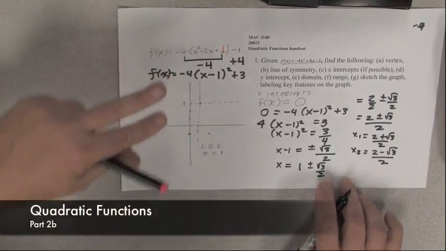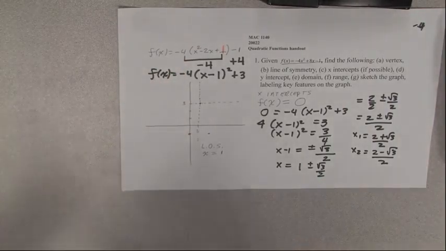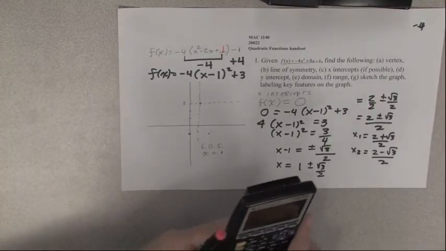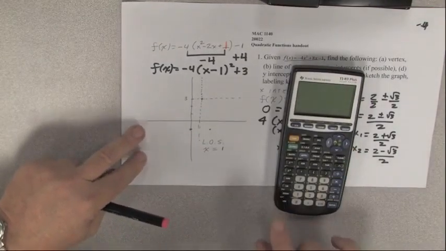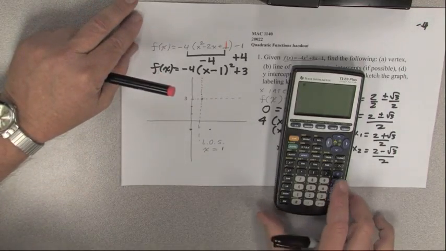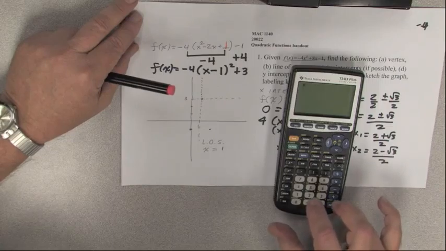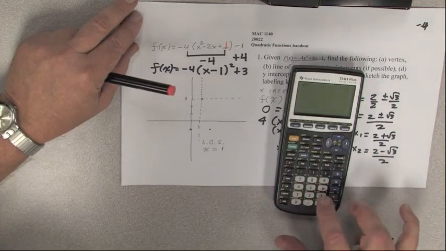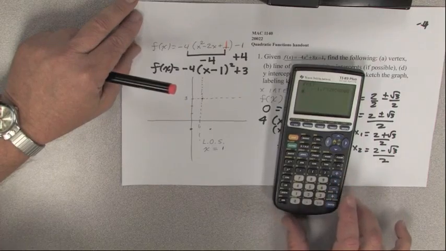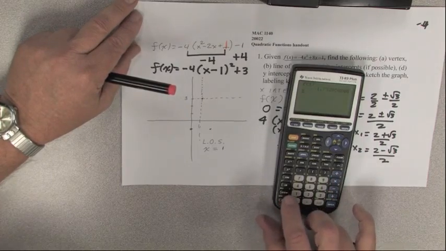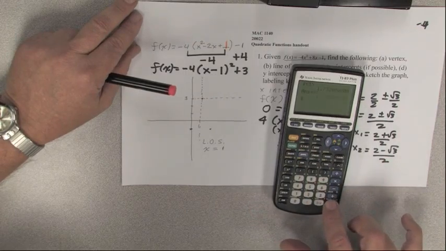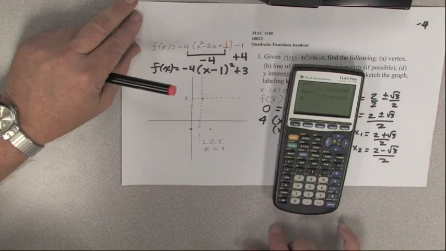And we can estimate that on our calculator if we want to. Let's go ahead and do that. Turn on our TI-83 here. Square root of 3, we can figure out what that is. So we hit the square root of 3, approximately 1.732. And we can store that in memory. We can hit the Store button and the X. So now it's stored in memory.